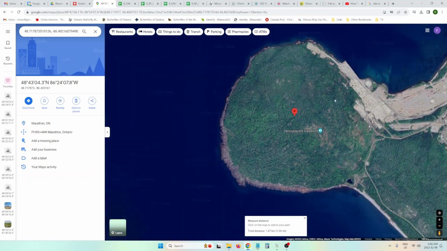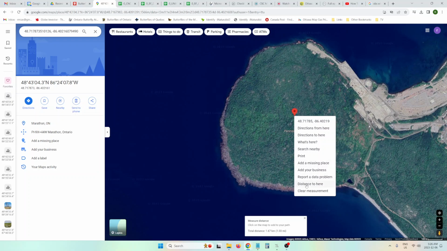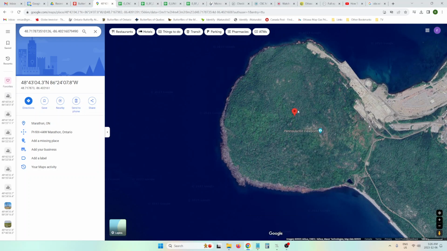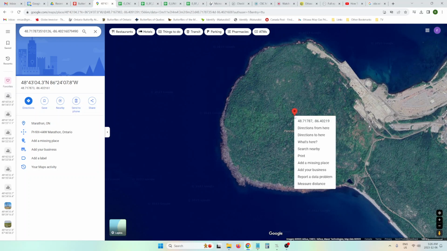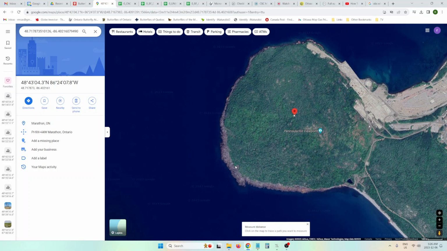That shows us that. Now, what's a good coordinate accuracy to use? We'll right click. Okay, so it's still trying to measure distance from the previous set of coordinates. So we have to clear measurement. Then we right click again, measure distance, click on the map. That shows us this.